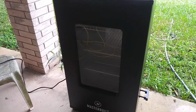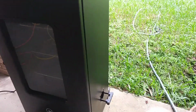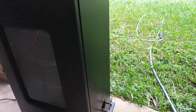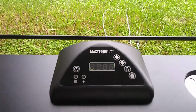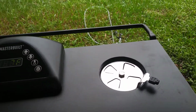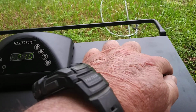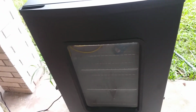But you can see it has 4 shelves in it, and has a place to put in your wood for the smoking, and it's got an electronic timer and temperature control up here, very simple to use, and then a place that you can open up to vent a little bit if you want to let some of the smoker heat out. But right now I'm going through what they call a smoking period.